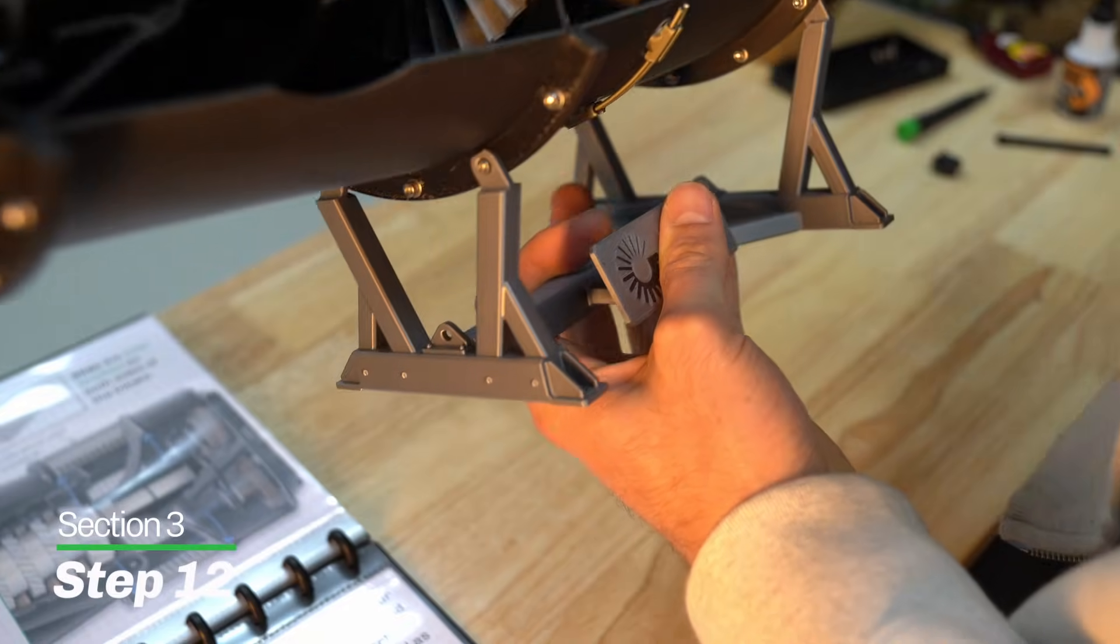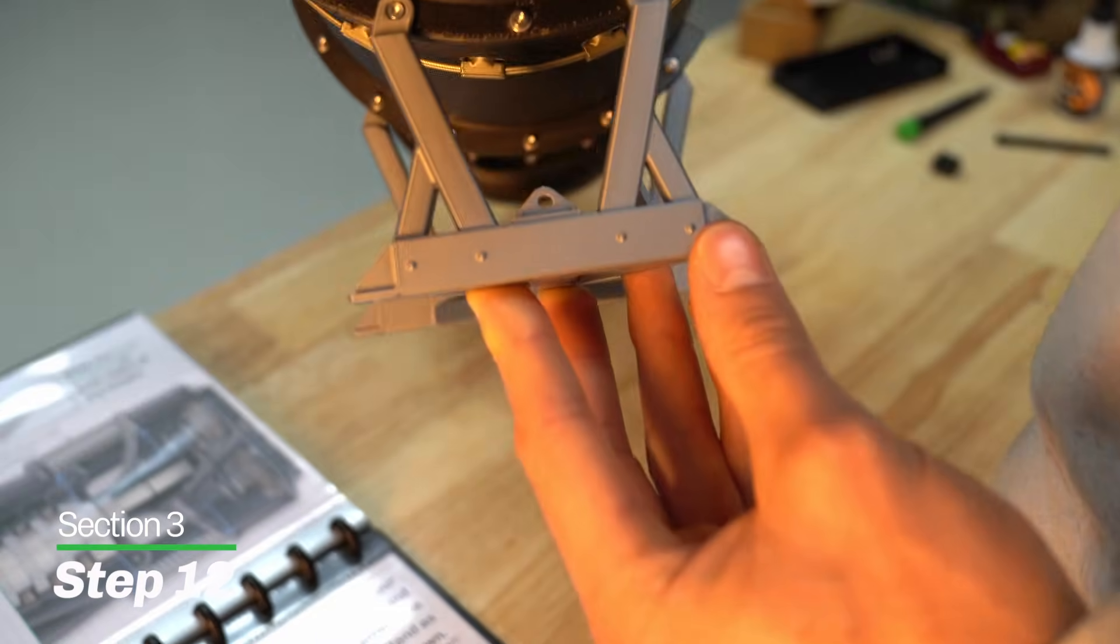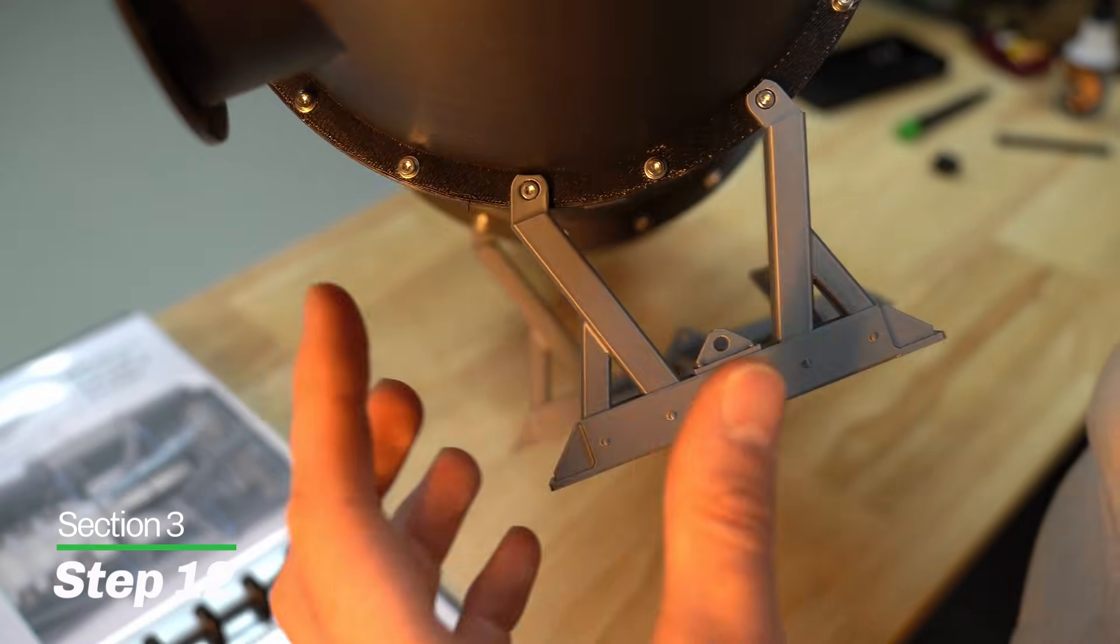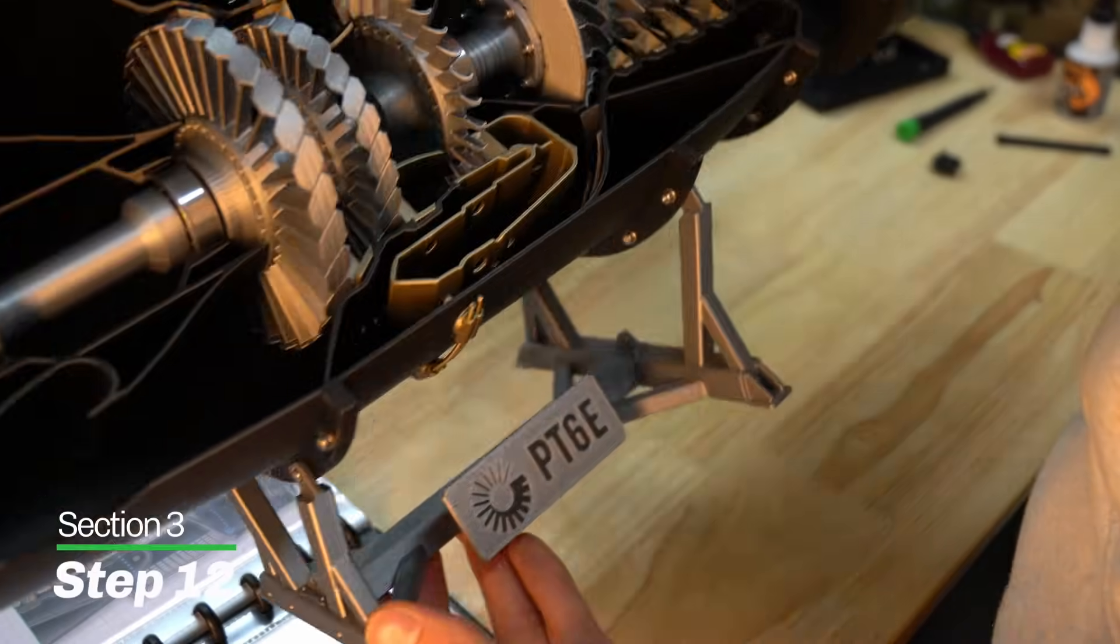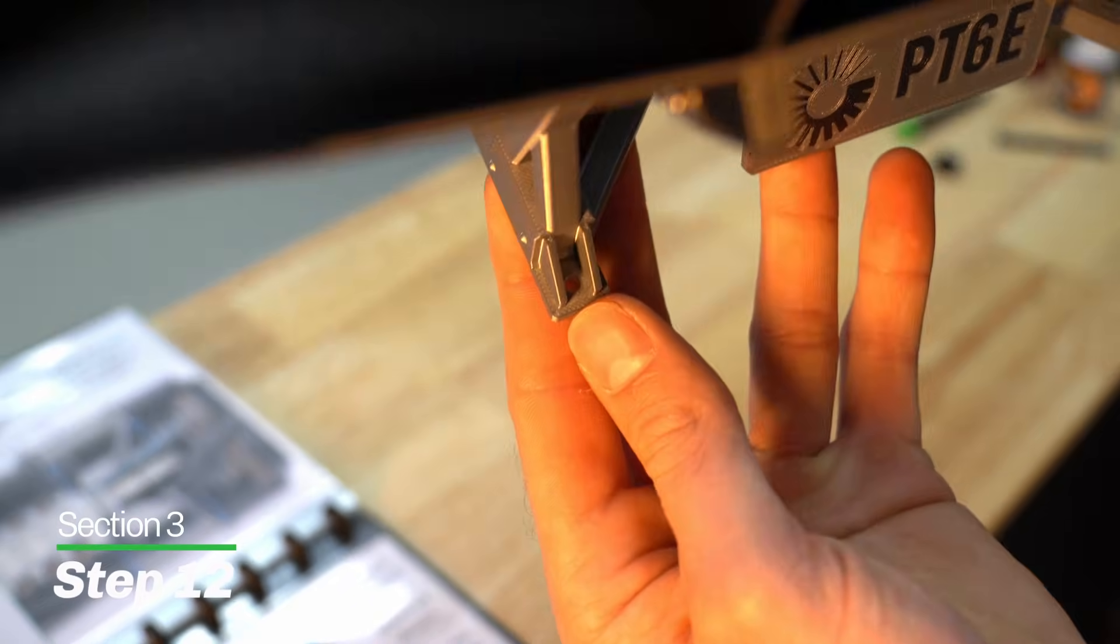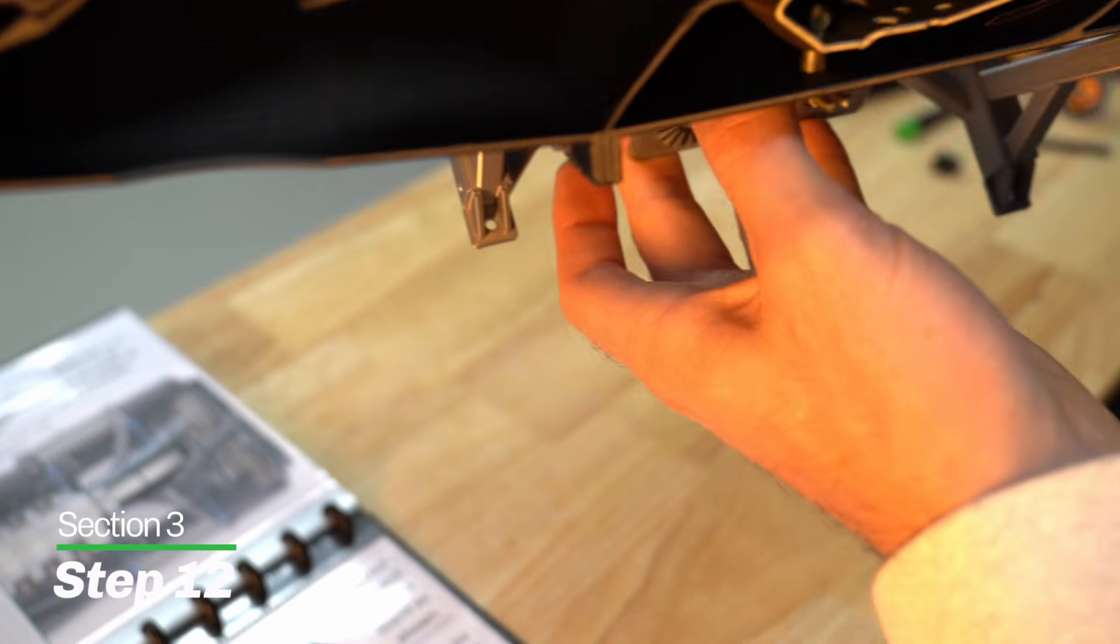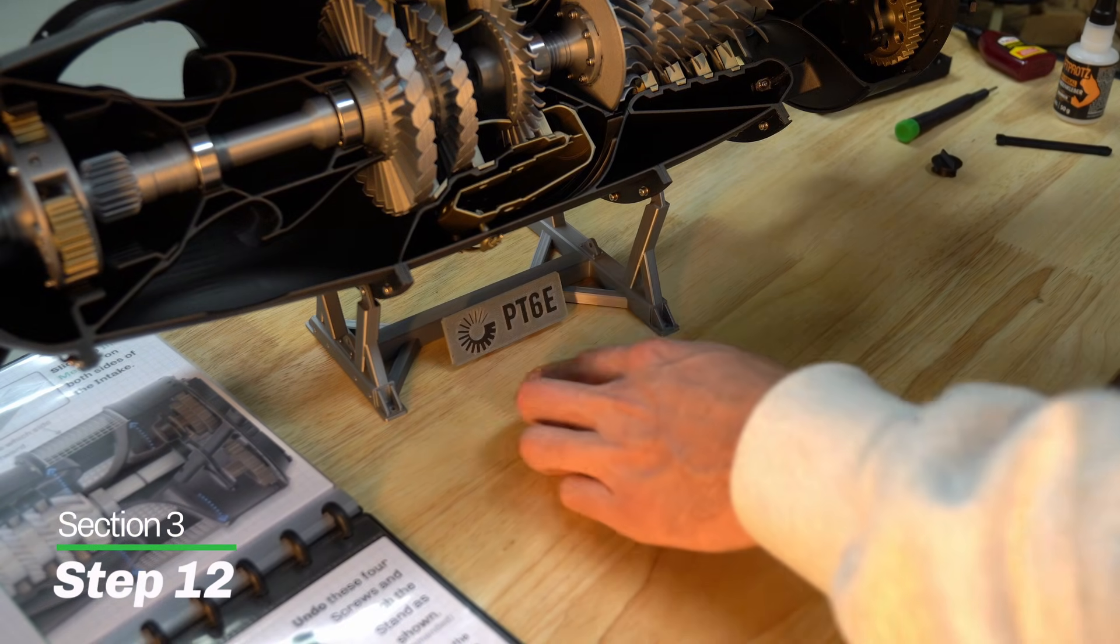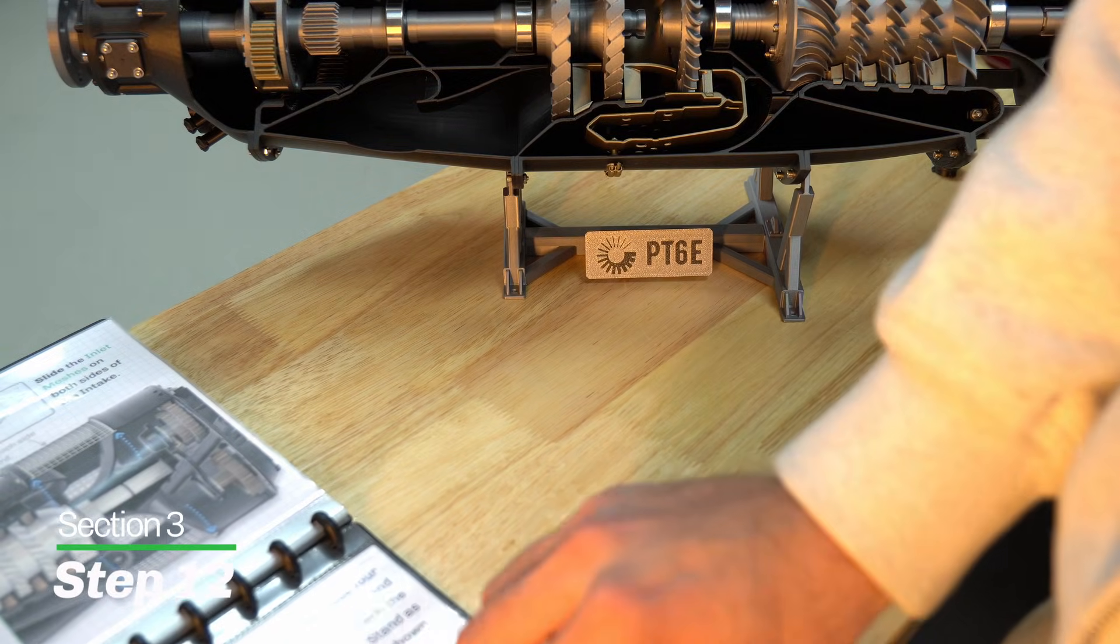I know that might have been a little bit confusing, but here is what it's supposed to look like. Another cool feature of this stand is that you can attach it at any desired angle. You can mount the engine stand to your wall if you want to using these holes right here, and then you can adjust the angle to have it facing the way you'd like. That was the last step for the engine build.